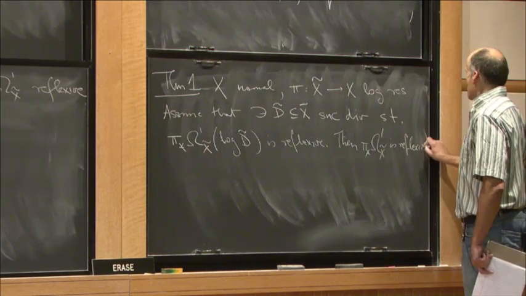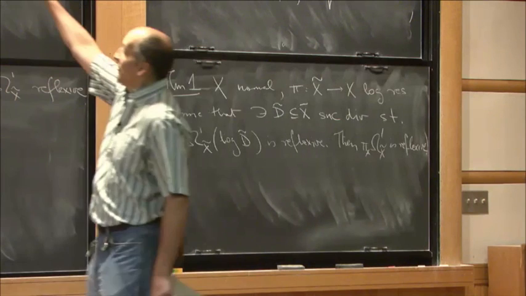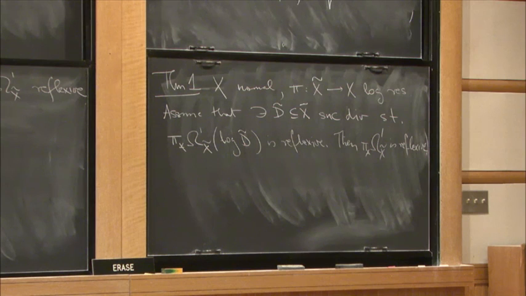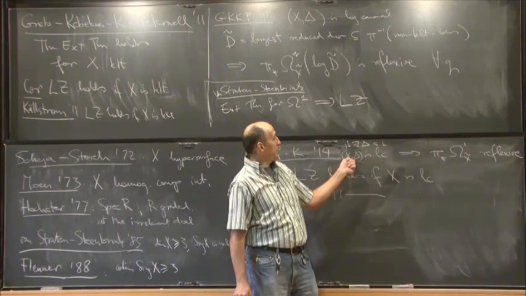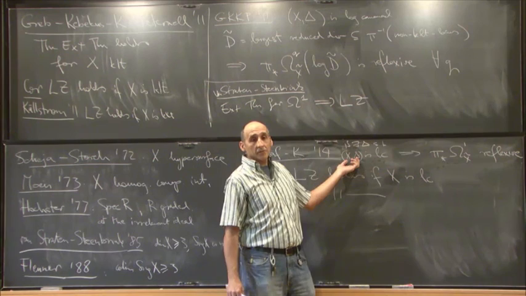So if you take the extension theorem from GKKP, this says that there exists a divisor for which this is reflexive. So it implies that, so that's how this follows. In fact, we can make it a little bit better and say that if there exists a delta such that X delta is log canonical, then this is reflexive. Now, this doesn't have anything to do with delta, but when you assume that X delta is log canonical, that might hold without X being log canonical. So it's a little bit more general.